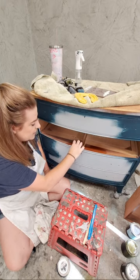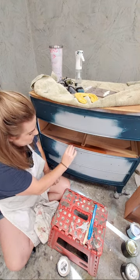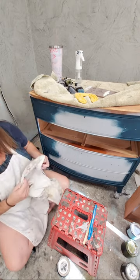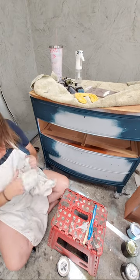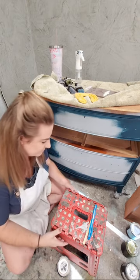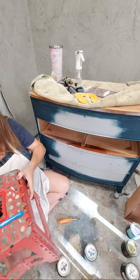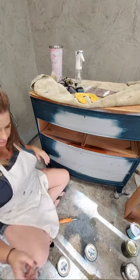It will want to stick to your paint and to your wood. This one's not quite dry yet. I was trying to see if I could get it off anyways, but I'm not going to be able to. And now I have oil on my paint finish, guys. Yeah, that's so great. Now I can't even paint there. Thanks, everyone, for the idea. I'm going to move my resin out of the way, and I'll keep painting on here. Well, I'll come get my hot glue off in a minute.